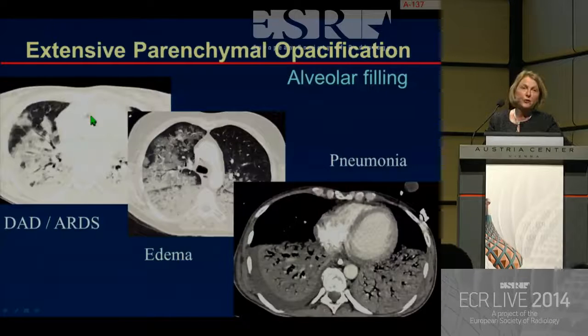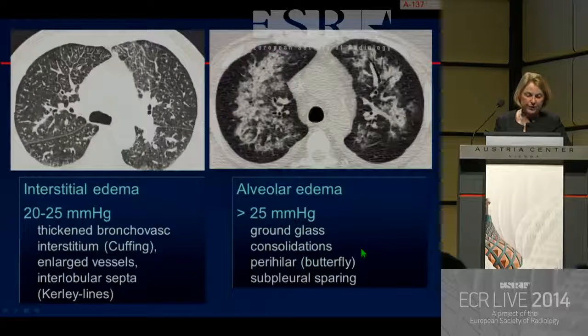It's not only difficult on a chest X-ray, it's equally difficult also on a CT, as you can see here, a patient with ARDS, a patient with edema, and a patient with a bilateral pneumococcus pneumonia, and that is more or less described as the fact alveolar filling. All the alveolar spaces are just filled in with something, whether this is blood, whether this is edema, whether this are infectious cells, cannot be further differentiated.